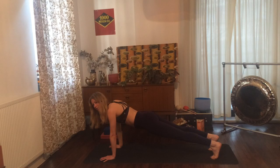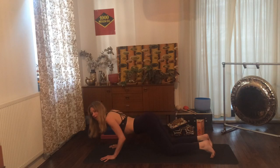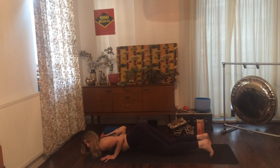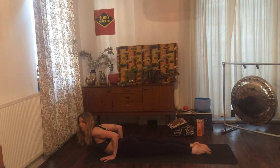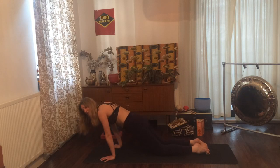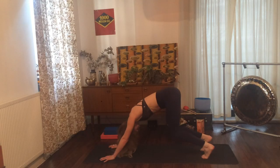Nice straight line. Exhale, knees, chest, chin, or lower knees, untuck toes, belly, chest, forehead down. Inhale, glide forward into your baby cobra, tops of feet down. Exhale, push into the hands, tuck toes, lift hips, downward facing dog.